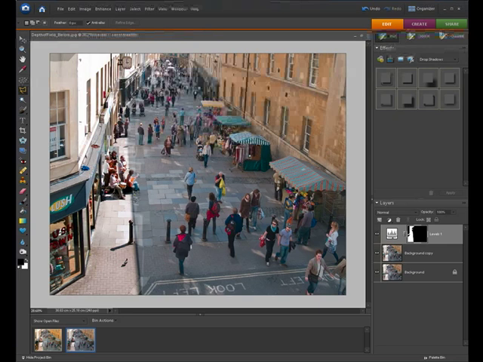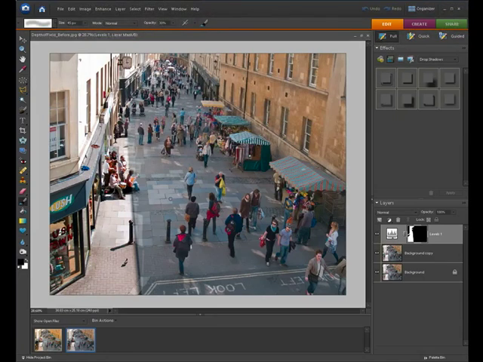But if we have a look down here, we can just see that there's quite a dark line where it's feathered in between the old and the new. So what we're going to do, just to even that out a little bit, is just to use a very soft brush just to paint into the mask, and that'll help with the transition. So if we select our brush tool, we've got black as our foreground, and we've changed our opacity to 30%.